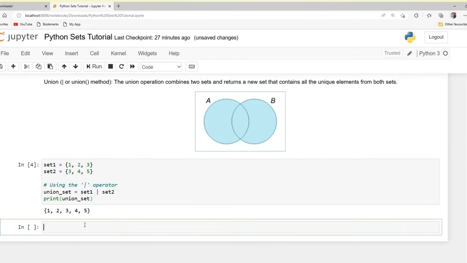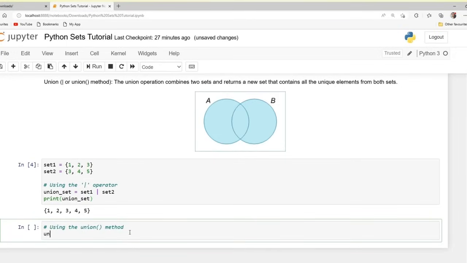And then the next method is to use the union method. Let me show you how that works. Then I have union set 2 equals to set 1 dot union, and then in brackets we have set 2.